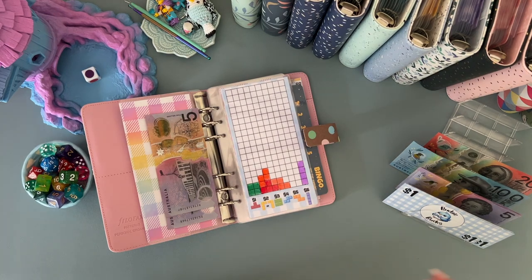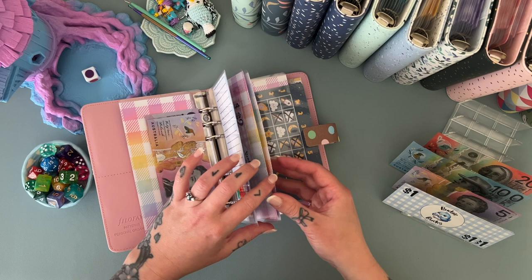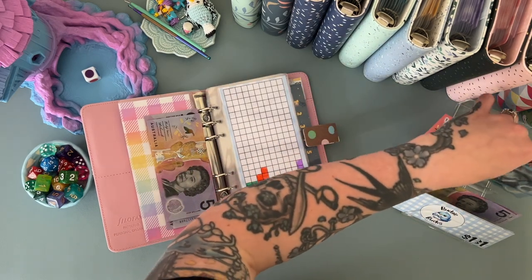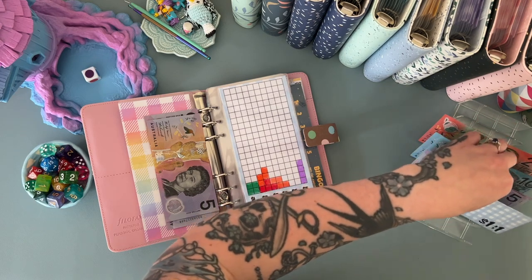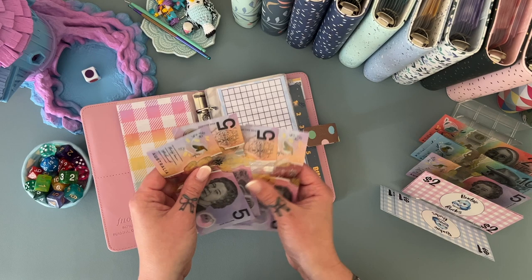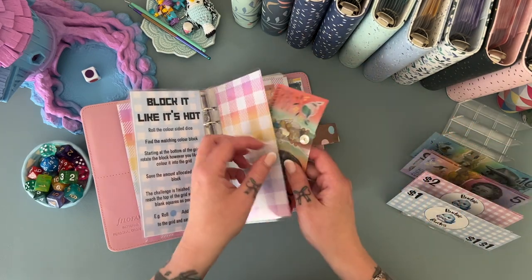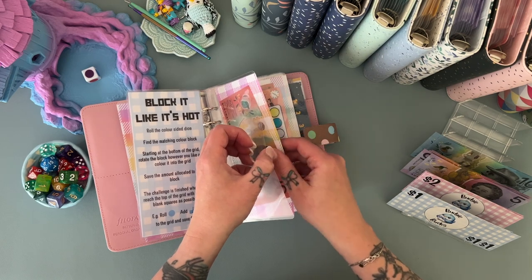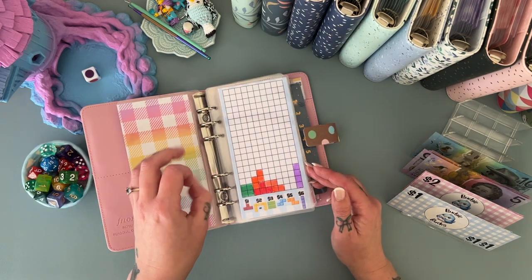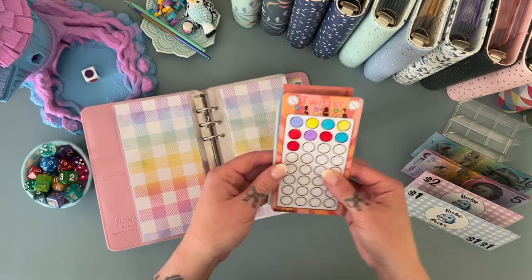Okay, so that's 6, so we'll put in another 5, and then I've got 4 in here, so let's take that out and put in another 5, and then take all of those out and make that a 20, so $20. Block like it's hot. Is that right? 5, 10. Yeah, we might come back and do more. Let's see how we go.